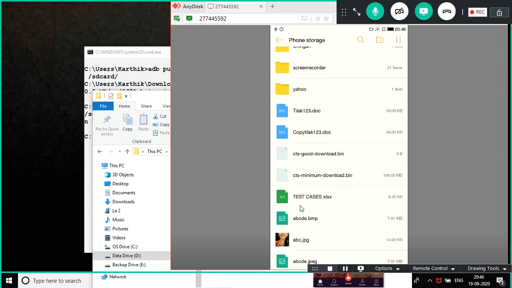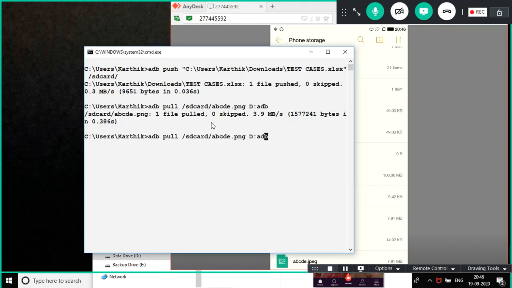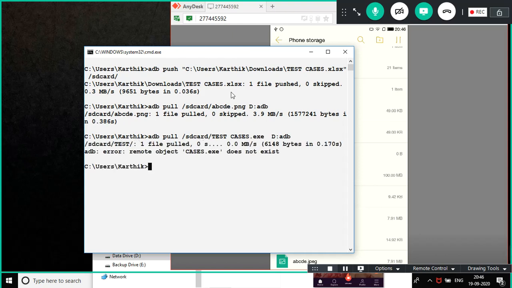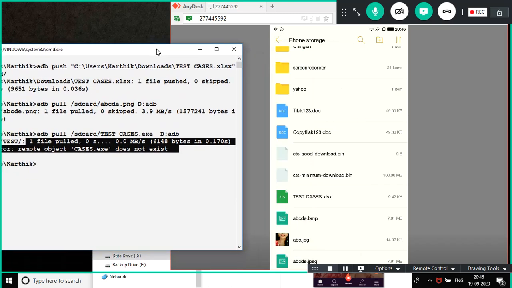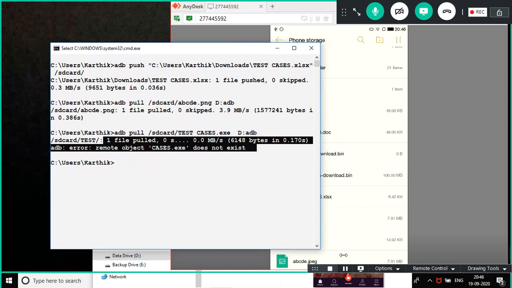This works only in push, but when you are pulling the same thing, test cases.xls, it will show an error. See, same thing, I couldn't pull it.